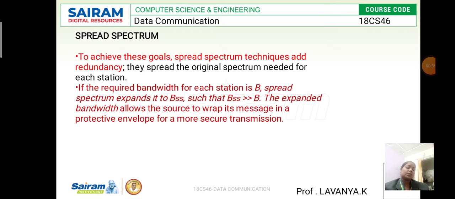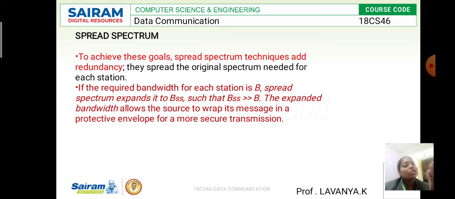First of all, the spread spectrum is going to provide privacy of the data as well as an anti-jamming method. The anti-jamming method means that if, in one transmission link, we are passing n number of data, during that time the data may get stuck in between. It is very difficult to send the data in the given bandwidth, so to overcome that problem, the anti-jamming method is used in the spread spectrum.